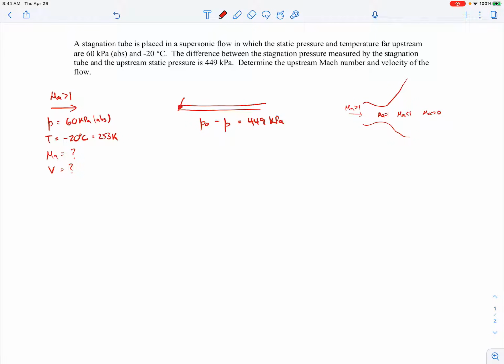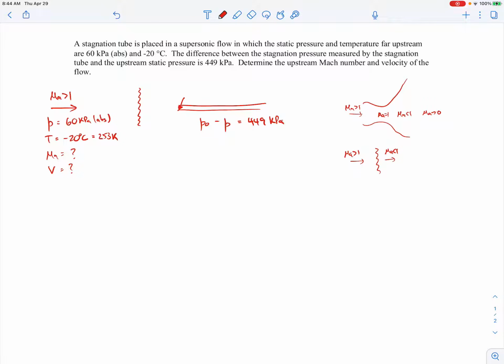The other way you can do it is you go through a shock wave. So here's a Mach number greater than 1, you go through a shock wave, it becomes subsonic, and then you can bring it to rest, it just comes to rest as it approaches the object here. Okay, so since there's no throat here, we must have some sort of shock wave upstream here.